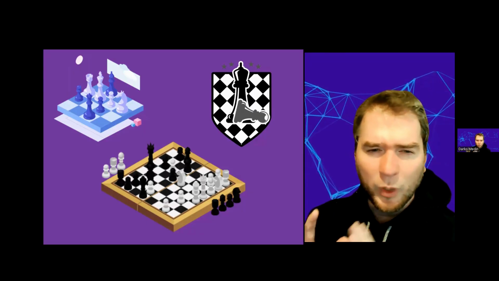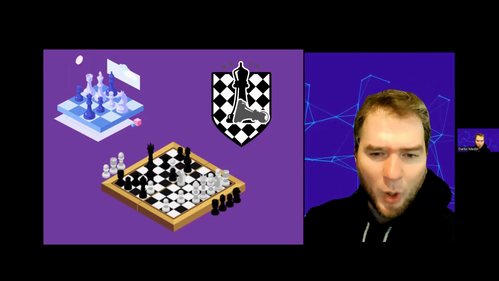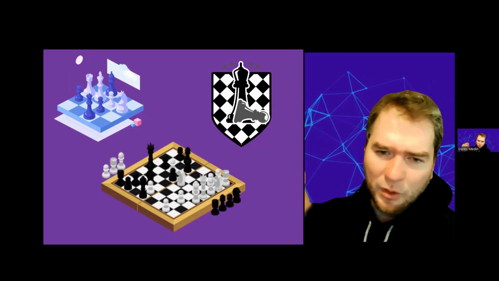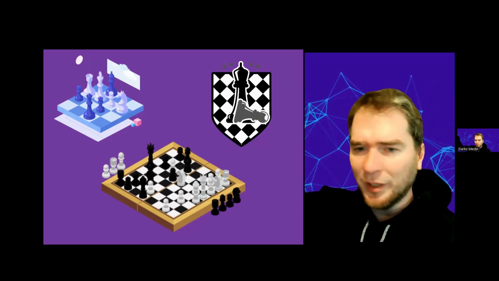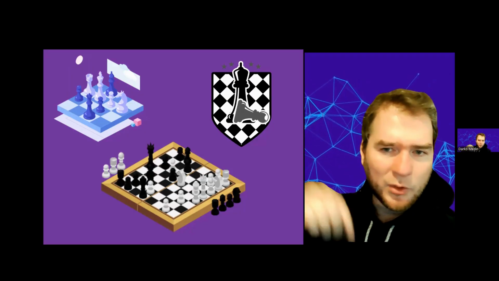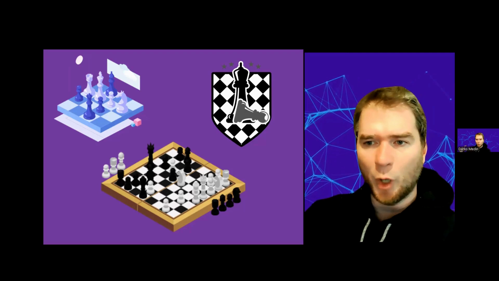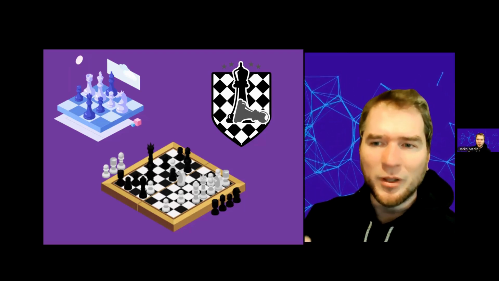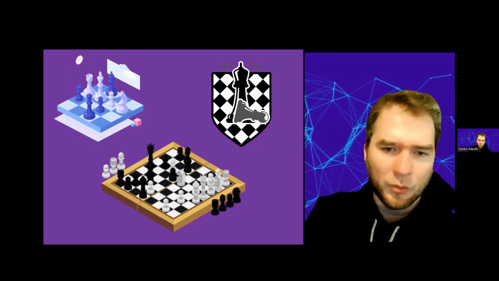However, we can really model the rewards better, so we don't have to reward the agent only at the end of the game. We can also have rewards that come in between. Like every time an agent takes an opponent's piece, it can get a reward.